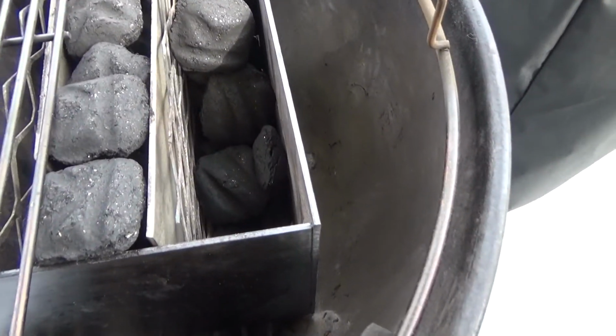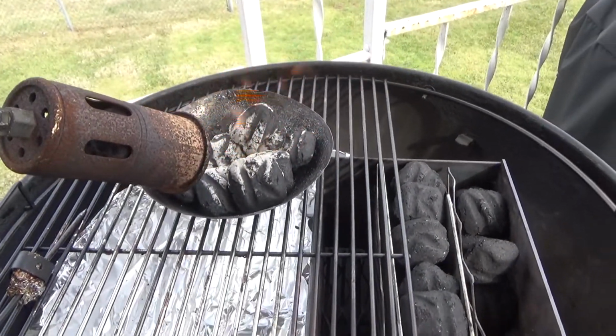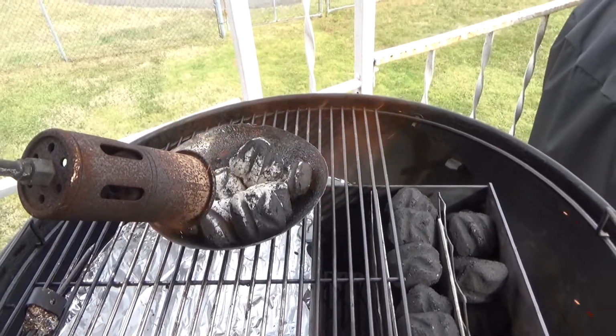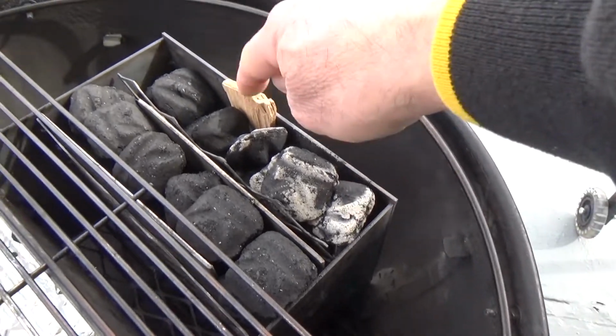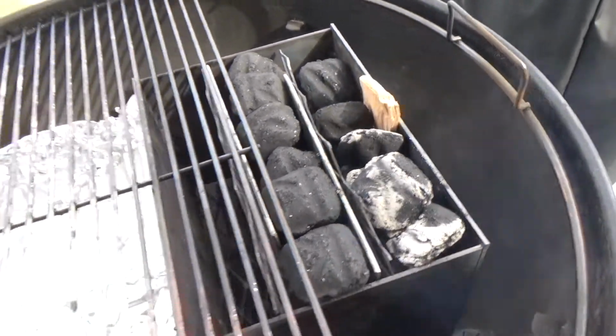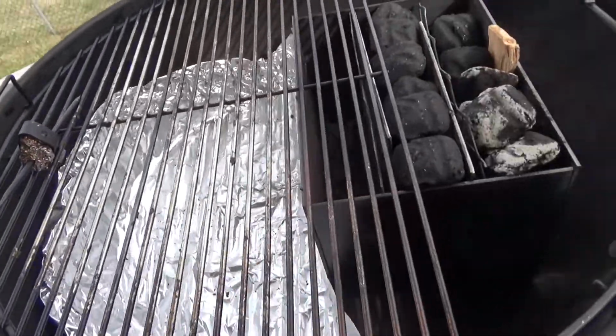Alright, so I took out 10 briquettes, got them in my pan, just using a torch, gonna get them lit. Alright, got the charcoal lit in this corner, put a little piece of pecan in there just for good measure. Alright, got my temp probe right there, and we'll get this lid on.